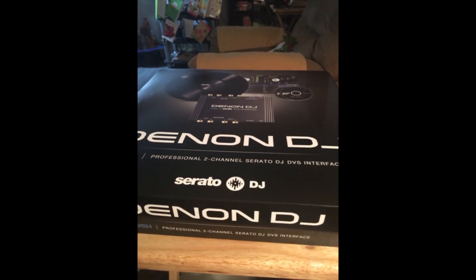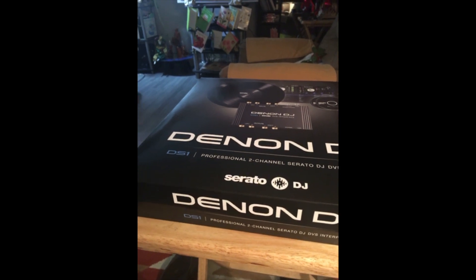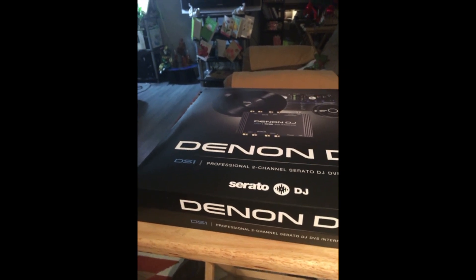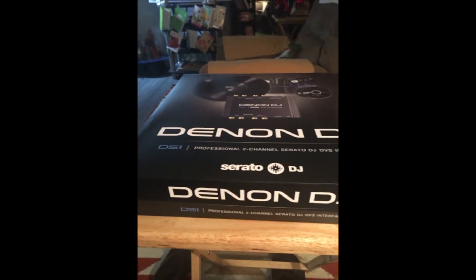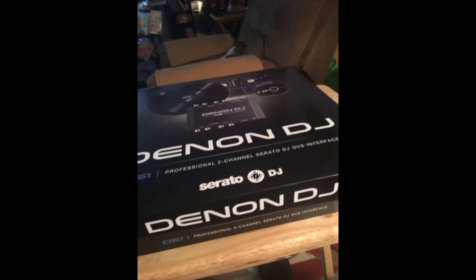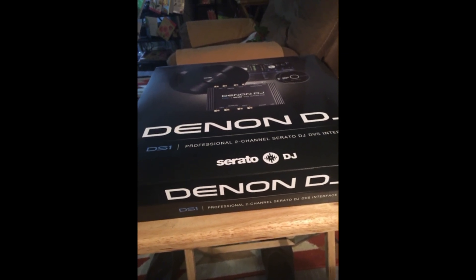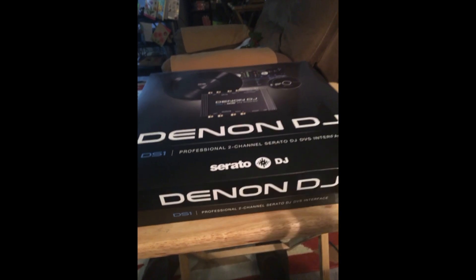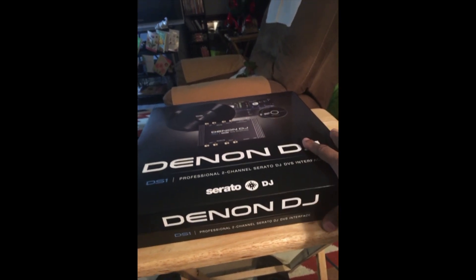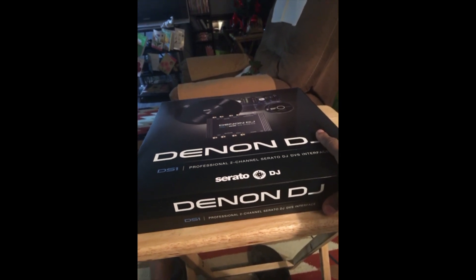I had the Serato SL1 box and of course if you're going to try to use that box with a newer MacBook you are going to run into some challenges. I thought I would update in order to accommodate the opportunities I'm currently getting. Of course I have the Pioneer DDJ SSX2, and the DDJ SSX2 has the Serato interface in it which means I can play DVS through that to the vinyl controllers. A lot of places are stepping their games up and adding 1200s or some form of turntables.